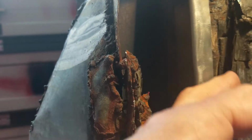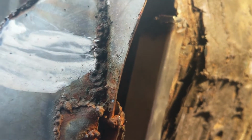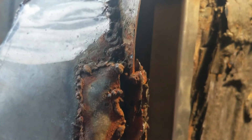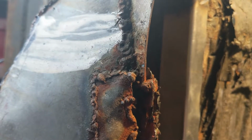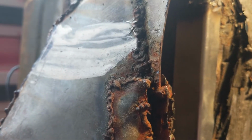I reckon here, for example, I've got at least 2, if not 3 layers of metal. And so trying to sort that out ain't going to be particularly easy, especially since the ones underneath are rusted. And I know the proper solution would be to take it off and do it all, but I'm not planning to do that just yet. So I think that's what I'm going to do. Yeah, I think so.